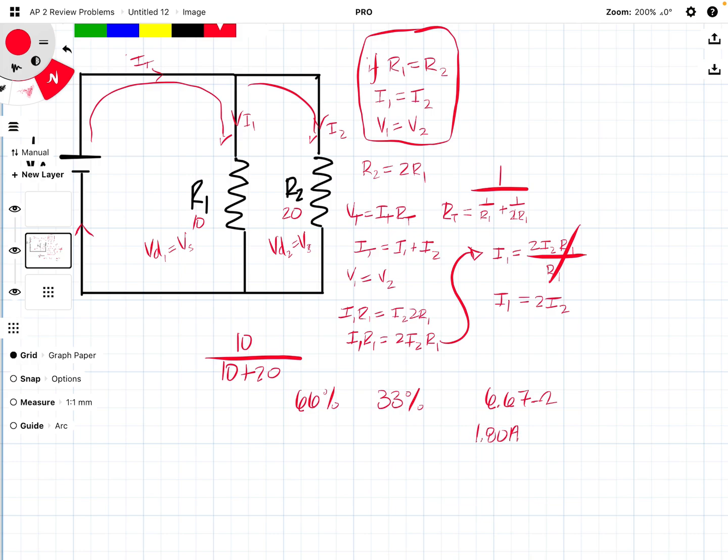And so now, if that's true, then that means that one branch should be getting 0.33 times 1.8, which would give me 0.594. And the other would give me 1.8 times 0.66, or 1.188. And so now, according to my original formula here, these should be double, right? So it's 1.188 divided by 0.594. What do you know? Exactly 2 times.